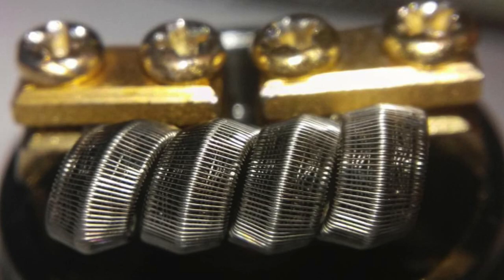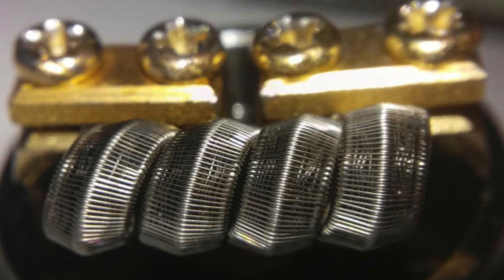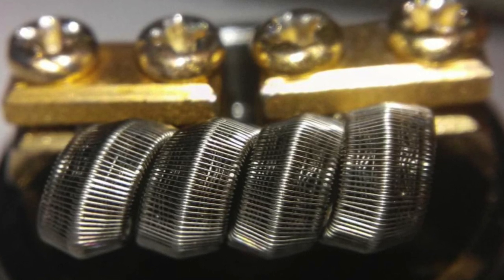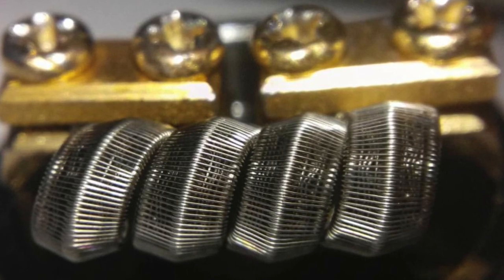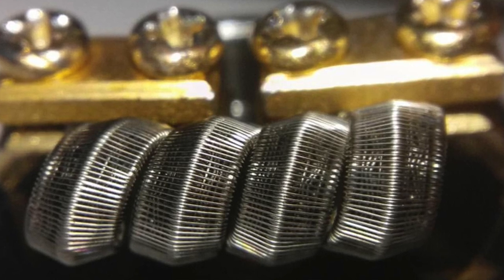First, we have All Kinds of Coils. All Kinds of Coils created a groove fused double Ivy Staggerton. To make this coil, he created a Clapton of 34 gauge over 24 gauge nichrome and laid in 8 strands of 0.5 Canthal ribbon wire, 4 of which are corrugated. 2 strands of 26 gauge nichrome make up the frames, and then he fused into the Clapton with 40 gauge nichrome.